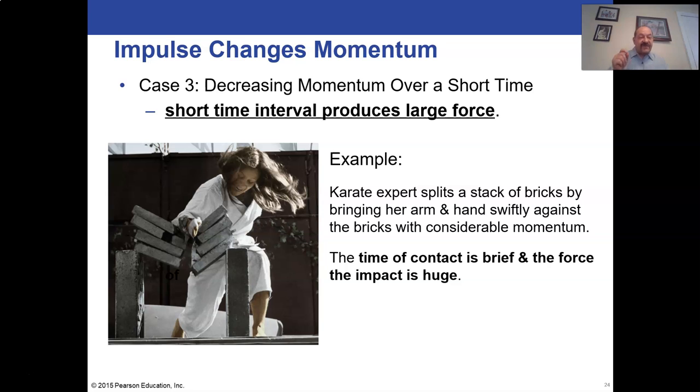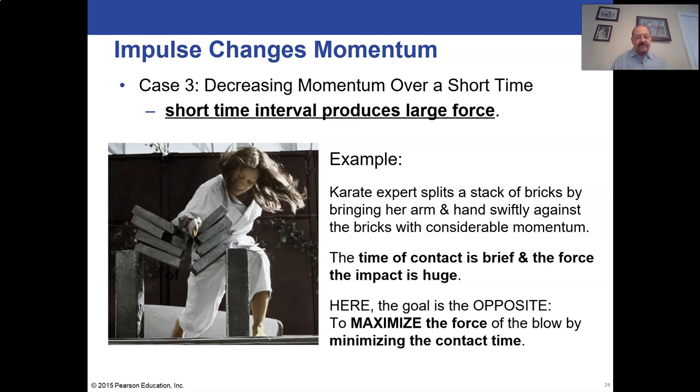The time of contact is very short, it's brief, and as a result, the force of the impact is huge. The idea in this case is to maximize the force. Unlike when you're doing a collision and you're trying to protect somebody, now you're trying to impart the most force you can by using the shortest period of time for your contact. Boom, you're in and you're out. And that will have much less effect on your body, but it'll have much greater force on the object you're imparting the momentum to. You're actually changing the momentum of the bricks by doing this. So you want the bricks to have large force in their change of momentum rather than a small force.